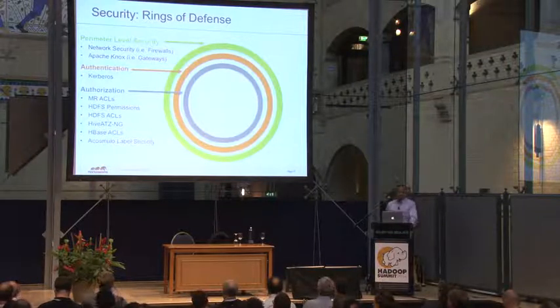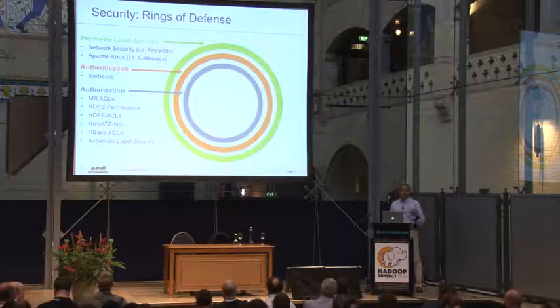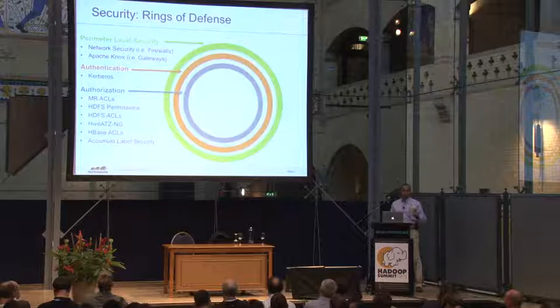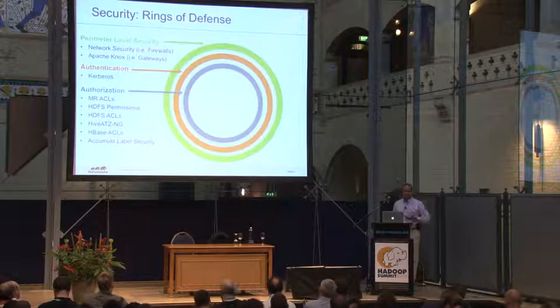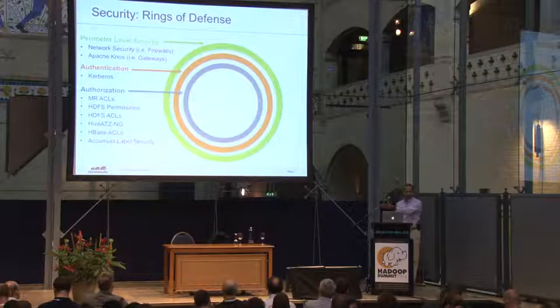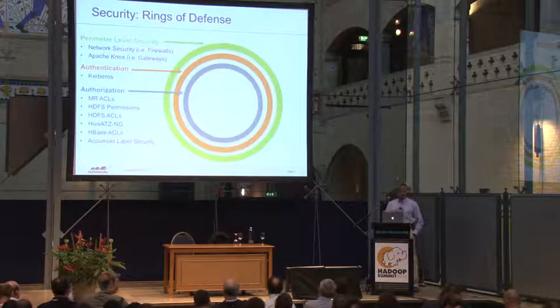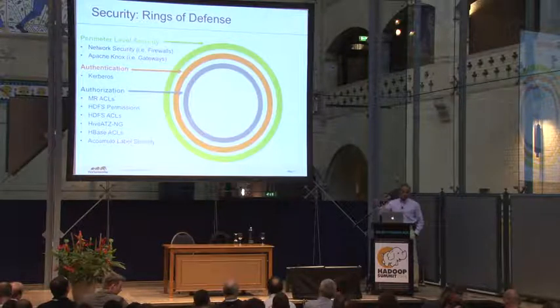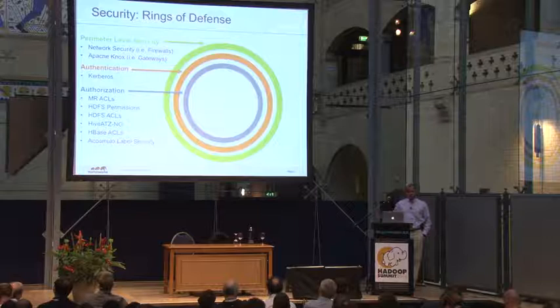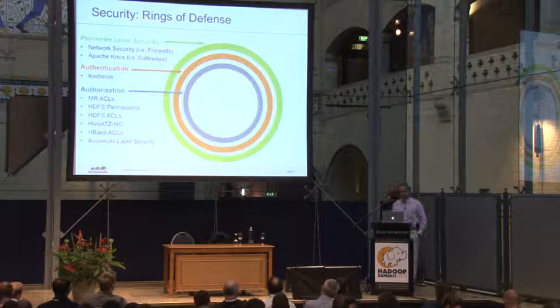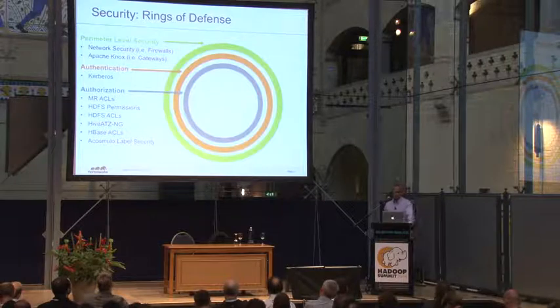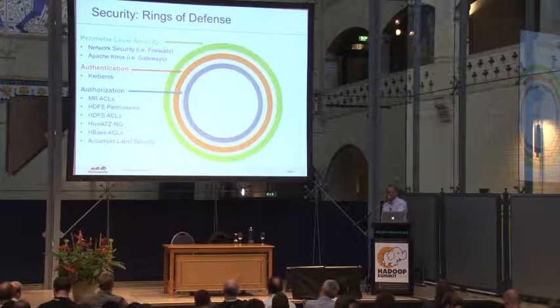Hive authorization next generation. And what this will give you is SQL-like semantics. So, for example, in a database world, the way you configure permissions on a table or a row or a view, it's grant on a given table to a user or a group or a role. And that's the same model we are bringing to Hive tables. So with Hive authorization next generation, you'll be able to say grant or revoke on a given table to your users or groups. And that's what Hive authorization next generation is. And then HBase had access control lists for a while, and Accumulo has label security. So that's the authorization ring.